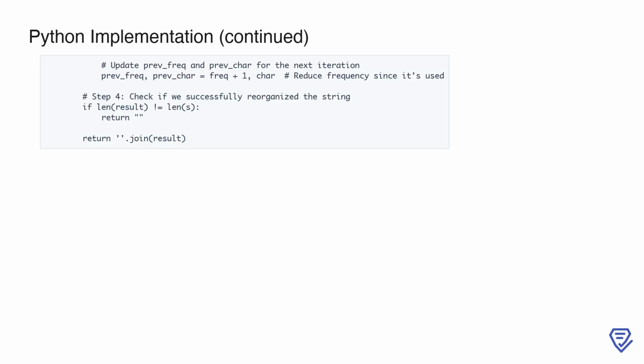If not, it means the string could not be reorganized to satisfy the condition of no adjacent identical characters, so we return an empty string. Otherwise, we join the characters in the result list to form the final reorganized string and return it. This ensures that the solution either produces a valid output or correctly indicates that no solution is possible.